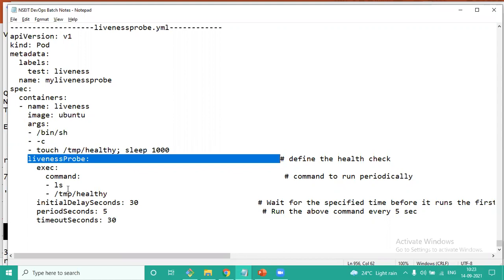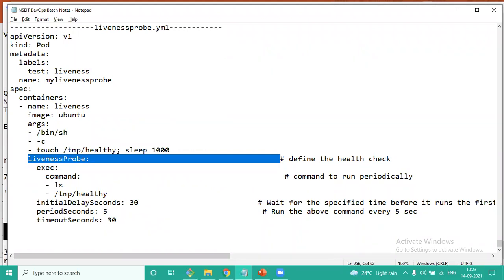Now, your web application might be running, like there might be some process running or a jar or a war, something is running. So the liveness command that you give will check whether your application is running. But for some reason, let's say your application has to connect to a database or some other application or a service, which is not happening.